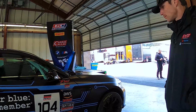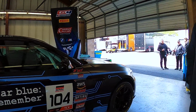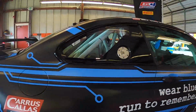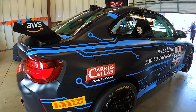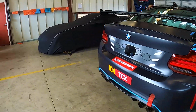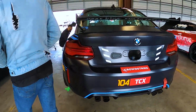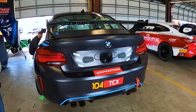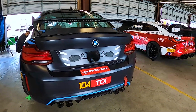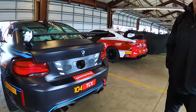They're famous for handling very well. I imagine this handles fantastic. It's got its challenges when you get to the limit of it. It's a little front end limited because of the way the car sits. You start to develop understeer pretty easily, but you're pushing the edge of what it can do. They're impressive on how well they handle, considering that.